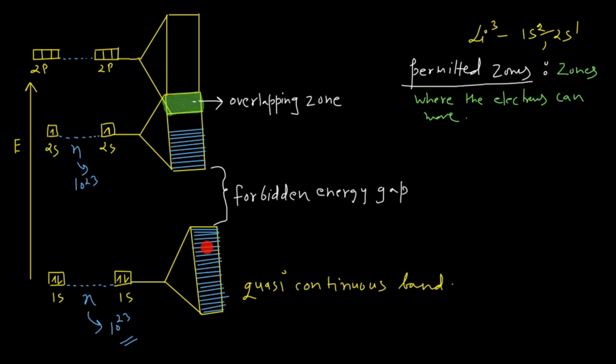They can come here, these can go down. So they are also the permitted zones. This is also the permitted zone. Electron can move from here to there, but this is not the permitted zone. Basically, this is a no energy zone, and here you will not find any electron. This is something very, very important. That's why it is known as the forbidden energy gap. And this gap you can call the forbidden zone. Sometimes it is also known as the forbidden zone. So I am writing forbidden zone as well. This is quite important. So these things are very, very important.